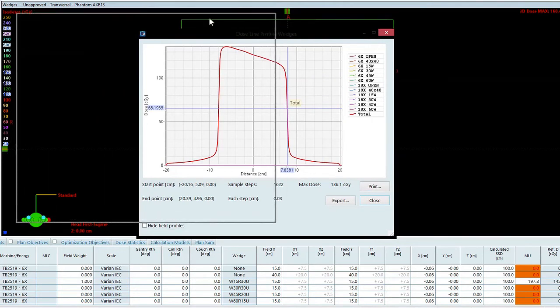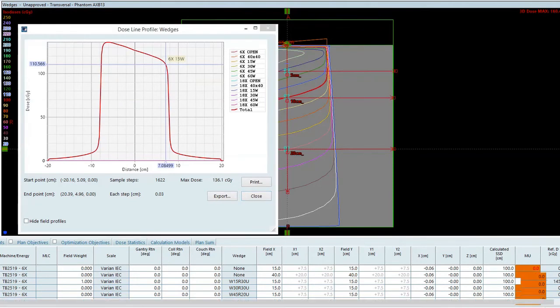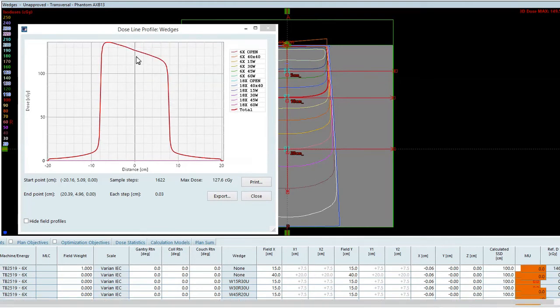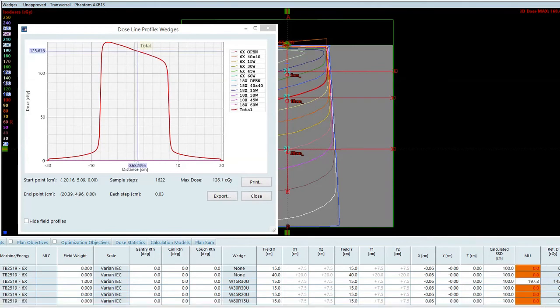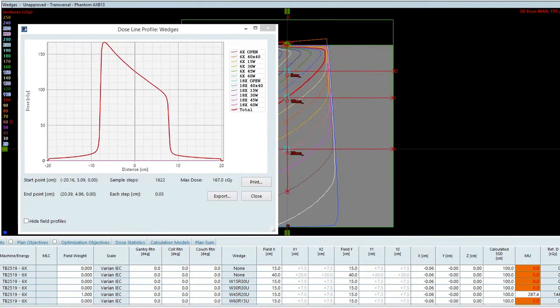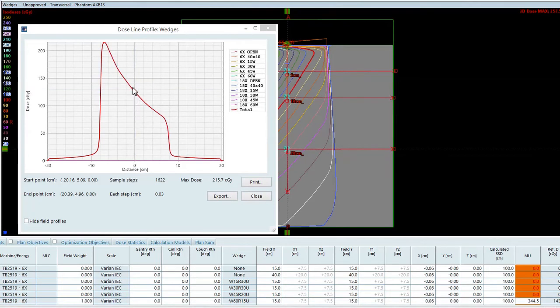So here is a beam profile at 5 centimeters deep for 15 wedge. I'm going to go back to an open field so you can see what happens. So I go from a relatively flat and symmetric beam in open field. Here I have a 15 wedge. Here I have a 30 wedge, 45 wedge, and a 60-degree wedge. You can see the relative intensity difference between central axis and the toe, and you can even see it's more pronounced between toe and heel because of the attenuation or the transmission.